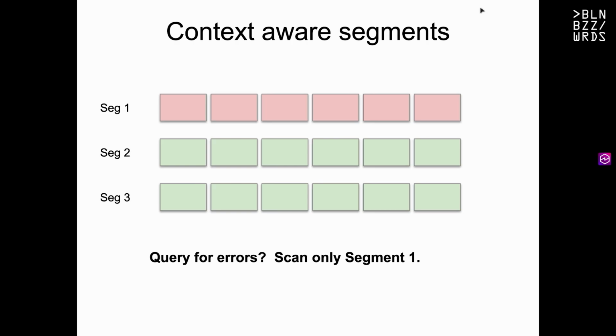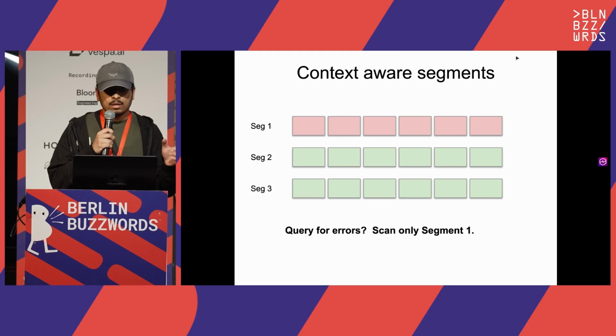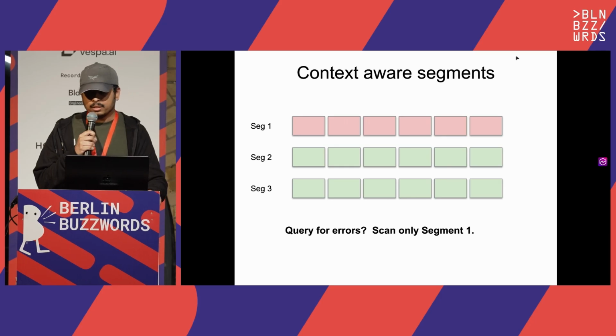So as we can see in this particular diagram, context-aware segment-aligned boundaries via anticipated query patterns. This is the same data that we saw in one of the previous slides, the same document, but now the data is being organized via context. So error logs, which are 4xx and 5xx logs, are living in their own segment, which is segment 1 here, and the success logs, which are 2xx and other logs that are queried less frequently, are in segment 2 and segment 3.